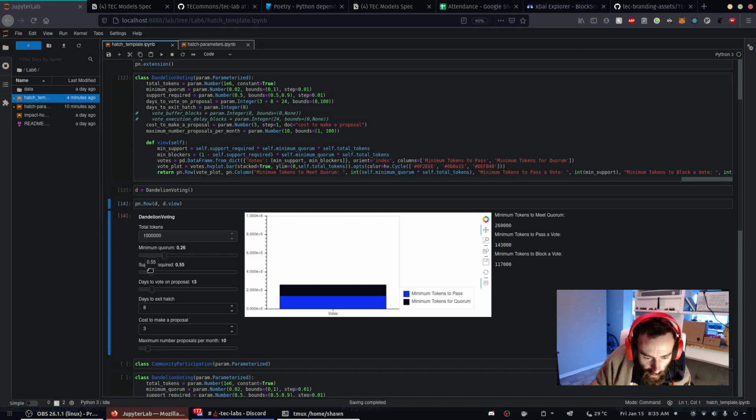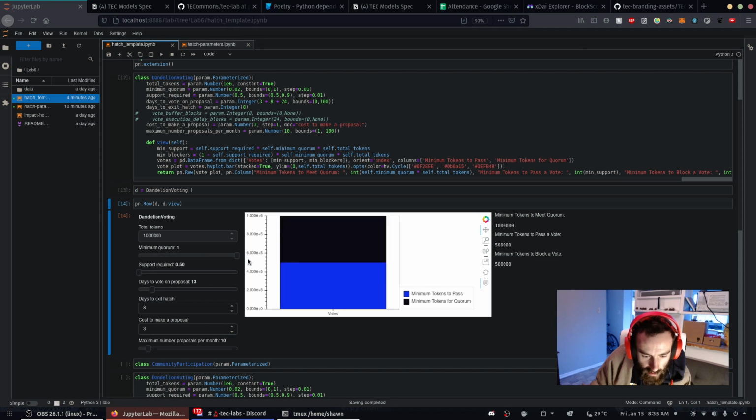So if support required is, say, 50%, and minimum quorum is, let's just imagine, 100%, then so far we have 500,000 tokens. The thing is that we have to count only the yes votes. I mean, what we are trying to change is the mean support, right? Mean tokens to pass.